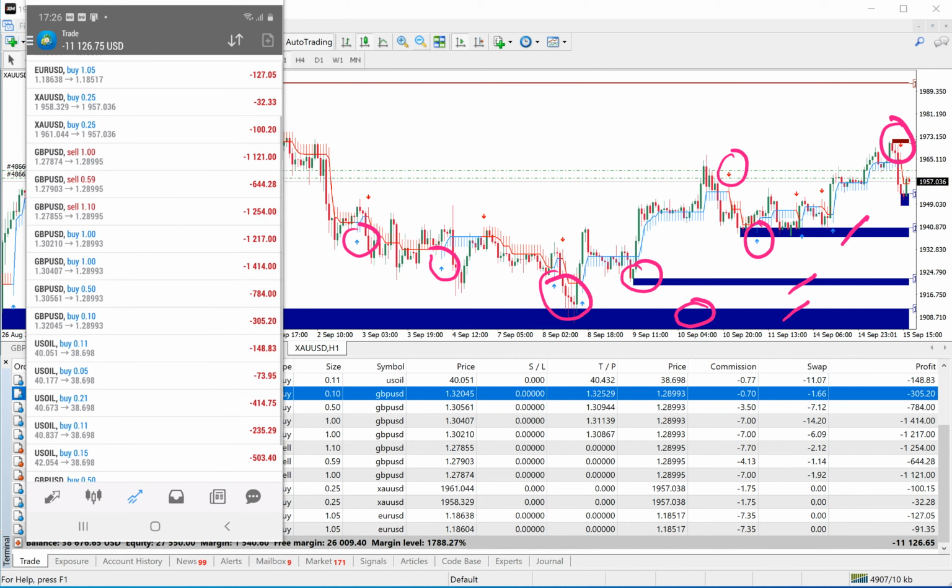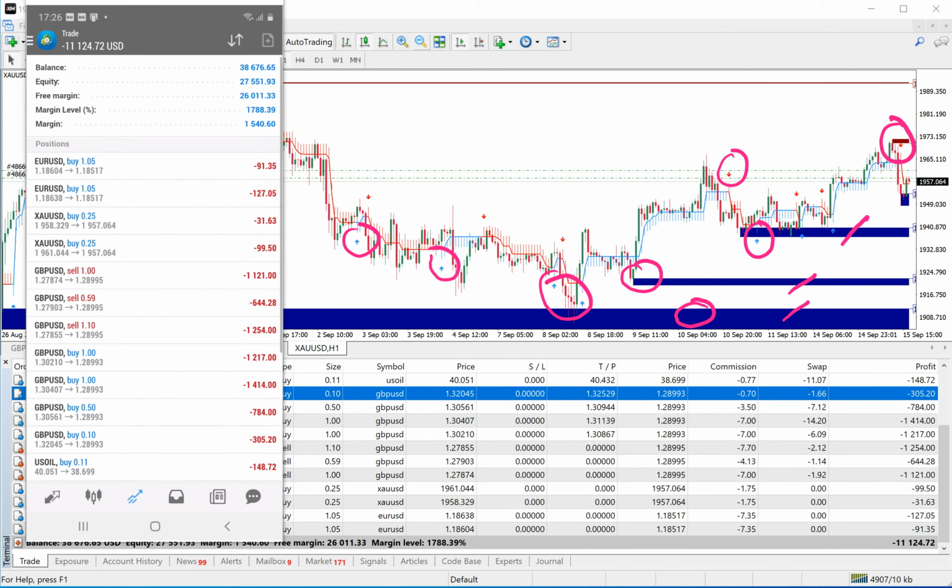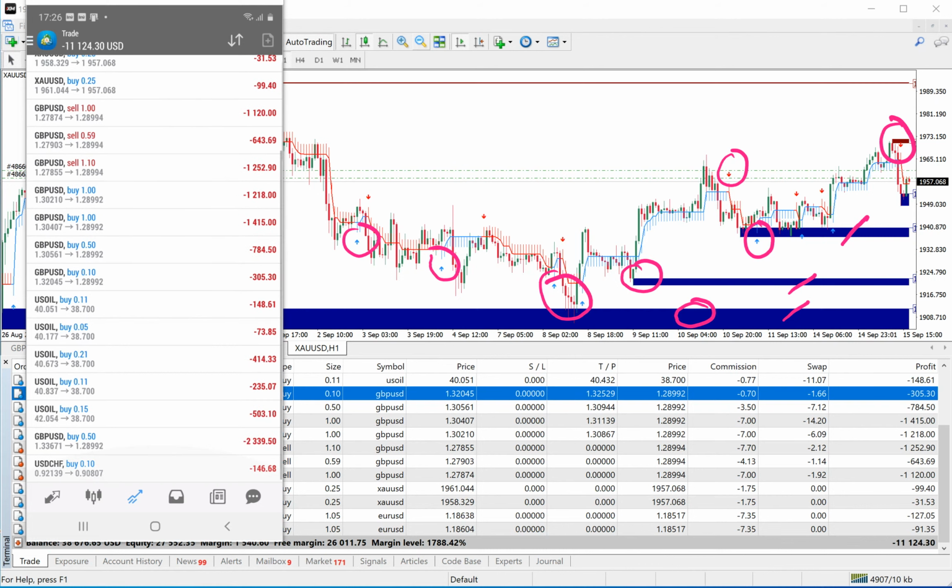As we can see, most of the trades are in GBPUSD, USOIL and EURUSD, and we will take into consideration today USDCHF, USOIL and GBPUSD. These three pairs we will consider because he traded only 0.1 in USDCHF. In GBPUSD he traded many buys and sells, and in USOIL he traded mostly the buy side only.